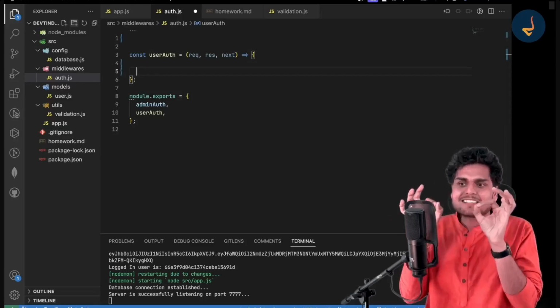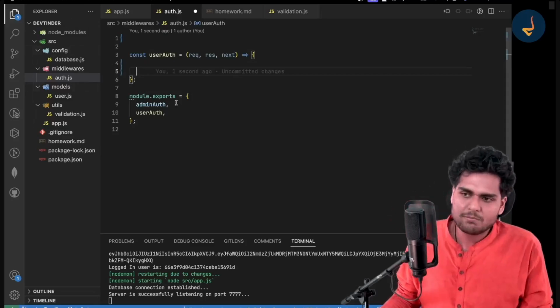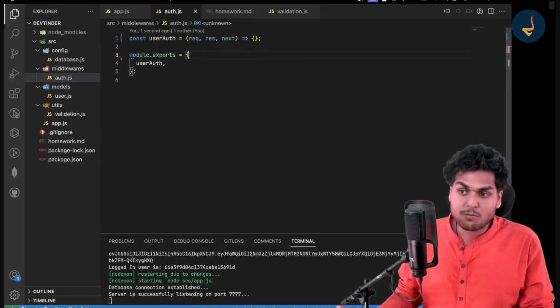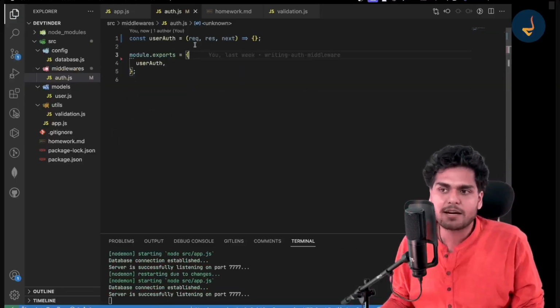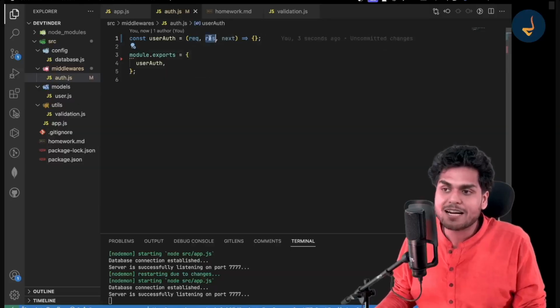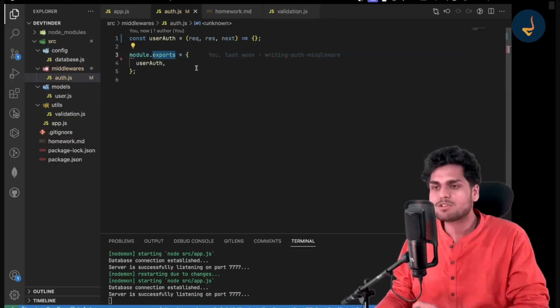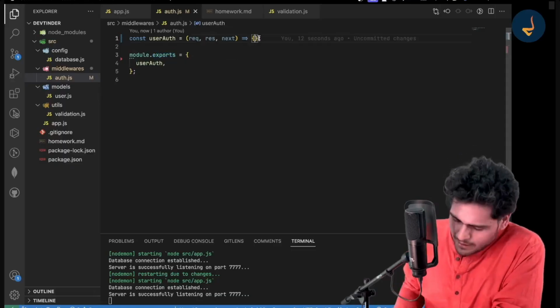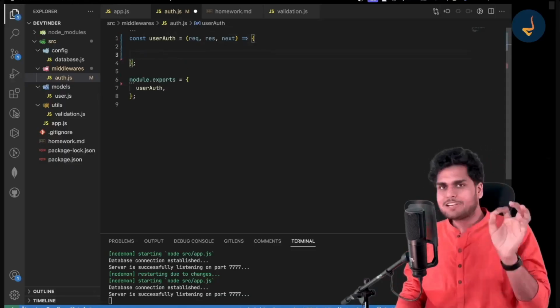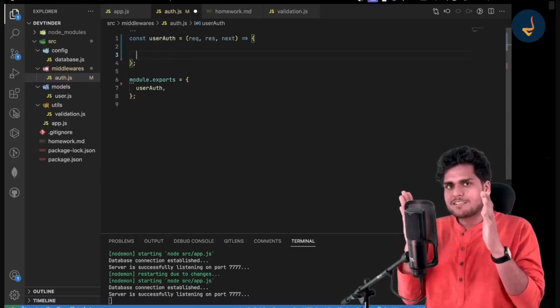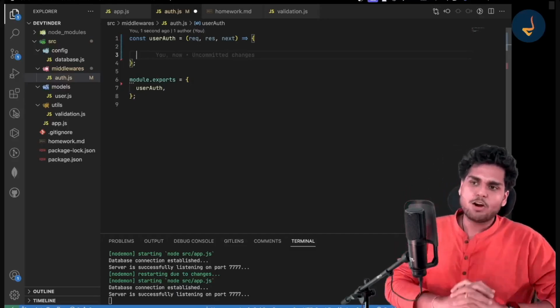Never should there be a line or a word that you write and you don't understand why you are writing it. If you are writing request, response, next, module.exports, everything, you should understand each and every line and word in your code. No extra line and no less line. You should write what is required. Got it? This is how you write code.